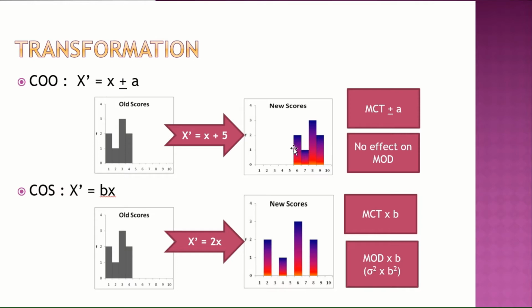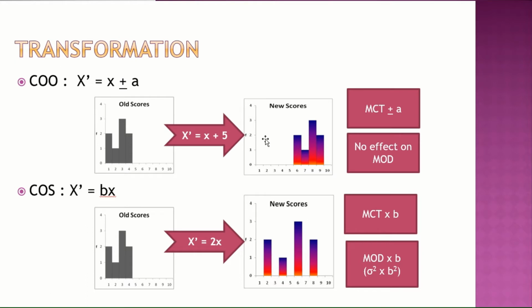So why do we call it change of origin? Because the original shape of the distribution doesn't change. Do you see that? It was originally on the left, now it just moves to the right because it's added by 5. So what you can see from the histogram is, of course, your mode. It was 3 originally. You plus 5 to your data, it will become 8. So the mean, mode, median will go through whatever changes. If you add 5, your mean, mode, median also add 5. Minus 3, your mean, mode, median also will minus 3. But there will be no effect to your MOD. Why no effect? You can see the shape of the distribution, the dispersion didn't change.